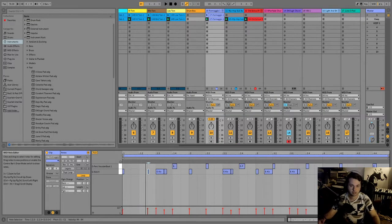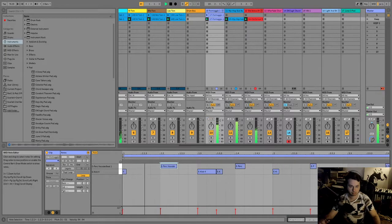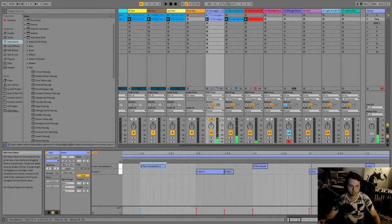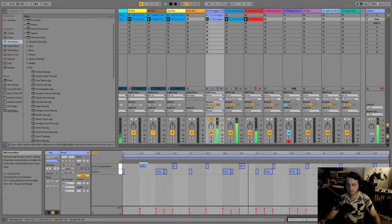What's wrong with the snare hit? The snare hit was fine earlier. What is wrong with you? That was weird. I didn't have that problem before.